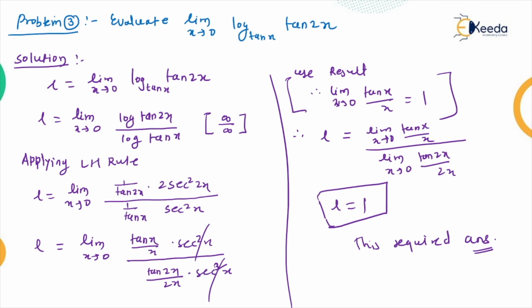In this session, we discussed what L'Hospital rule is, what the indeterminate forms are, and also type 1 and type 2 problems, that is 0 by 0 or infinity by infinity problems. The next types we will discuss in the next session, guys. It is sufficient for today.